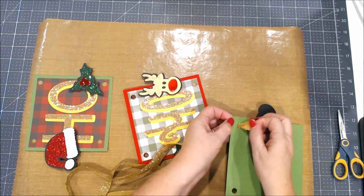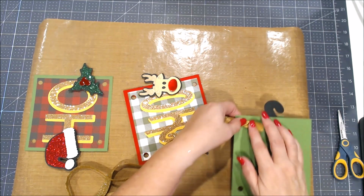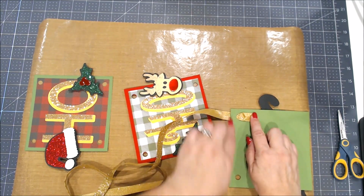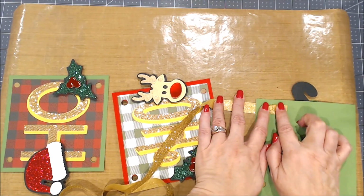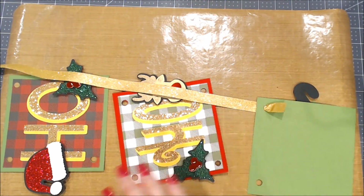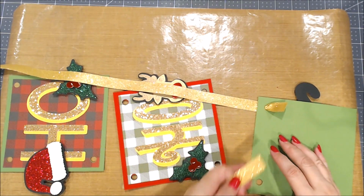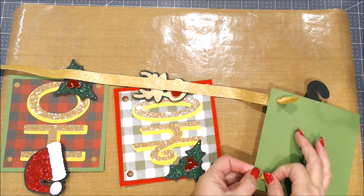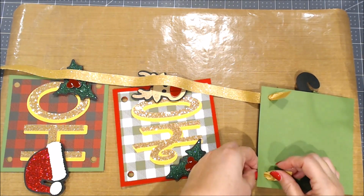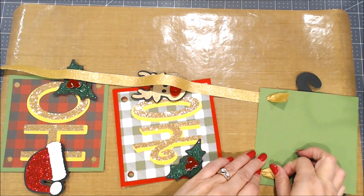Okay, so I'm just going to pull that through and make sure it goes flat a little bit, and then I'm going to add some tape to this to hold it on to the back. All right, this is going to be our anchor on that bottom piece. So this is the piece with the 2 holes. I'm going to go ahead and do the other side, so we can just tape it at the same time. Kind of folding it in half basically, and then pulling it through the hole, and then I'm just spreading it out so it's even. Okay, so make those look about the same.